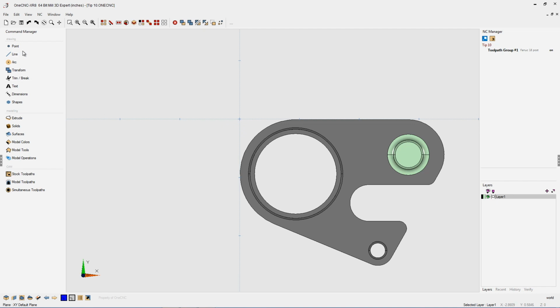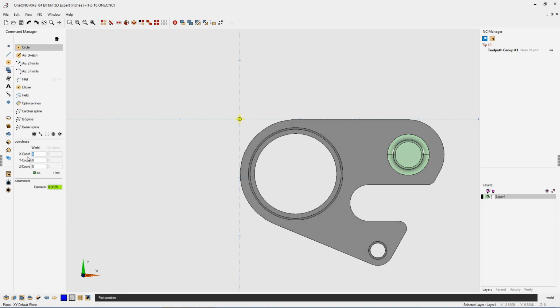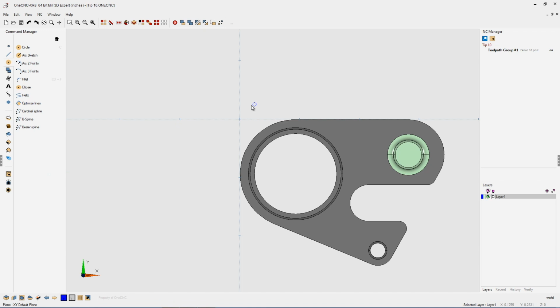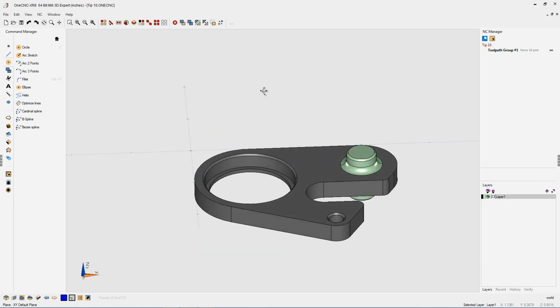So for example, if I quickly come up here and select arc, and we're going to place that at x .25, and how about a y distance of 0.25, and if I click OK to that, that circle is being created relative to the default world coordinate system at x .25, y .25. I'm going to undo that by hitting Control Z on the keyboard. That's just a quick shortcut for undo.